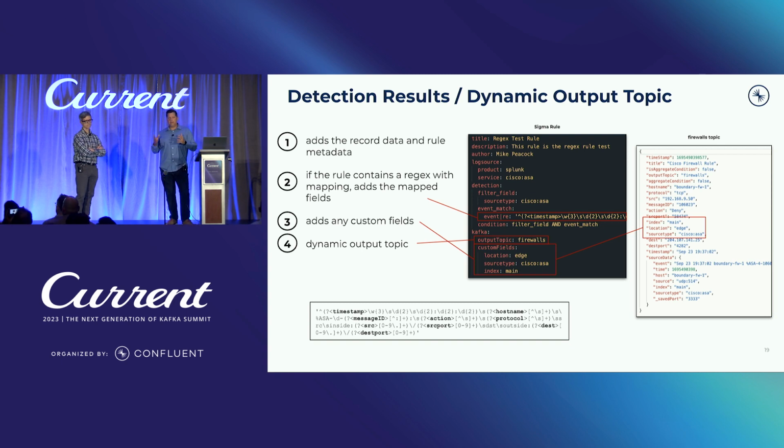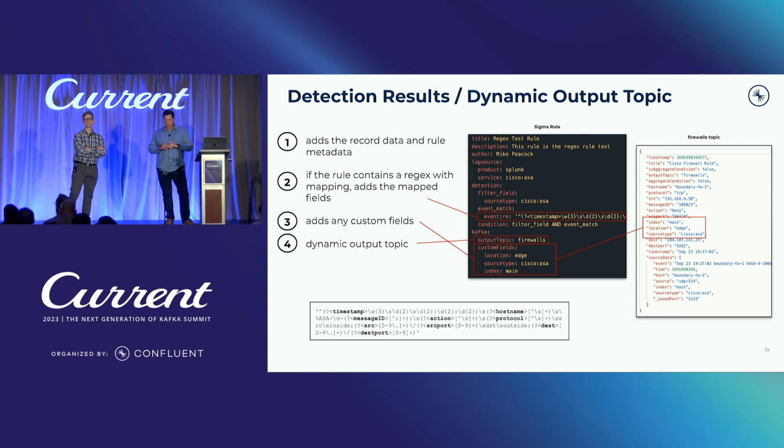So this is key for a lot of things. I know in Splunk you can build a regex pattern, then extract those fields out. So we took that same methodology. You can build a regex pattern with some mapping in there, and then if a match is found, it will extract those fields and put them in your output topic for you also. So a bit more customization. And along those same lines, if you want to add custom fields, you can do that also.